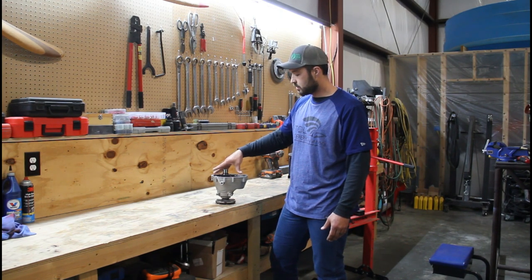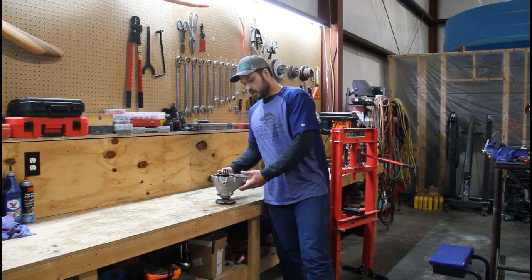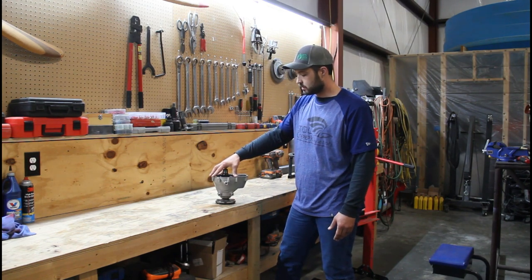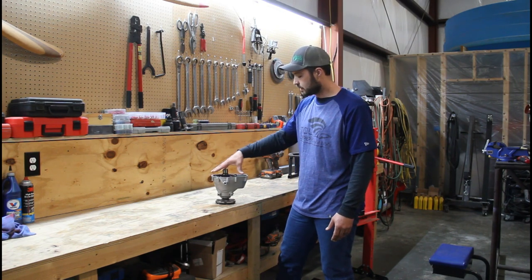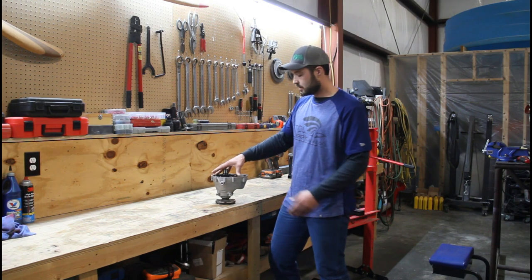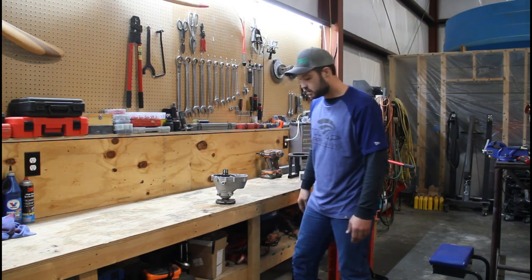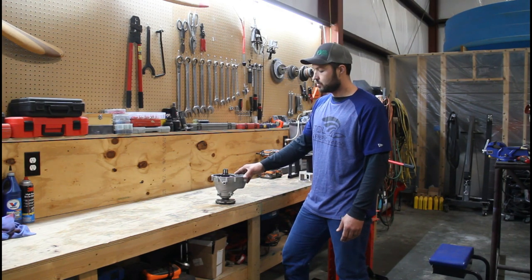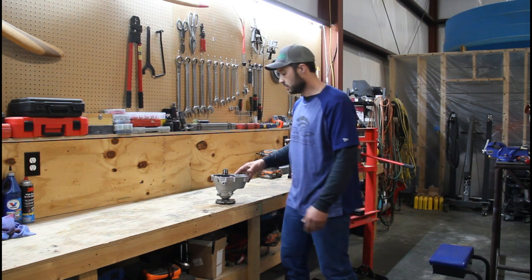And then also, this engine has been running on some avgas, which can get some lead buildup in the clutch packs. This customer is pretty good about running Decalin and that helps, but we're gonna pop the clutch apart just to clean the lead out of there so that it's good to go again, and reset the breakaway tension on that. They tend to tighten up with lead buildup to where the breakaway torque increases, which isn't good.